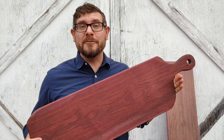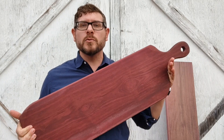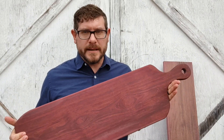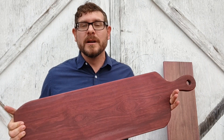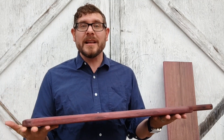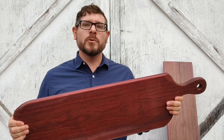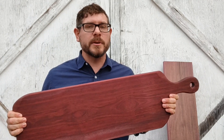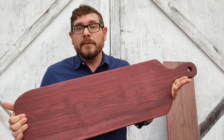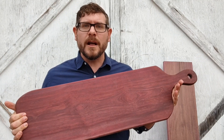The next thing that shocked me is that I sold out of my Purple Heart. I love using Purple Heart — I love the way it feels, I think it's beautiful, and it's amazing that there's a wood that is naturally this color. I know it fades over about 10 years depending on UV light exposure, but it's amazing. My wife doesn't like it, but I love working with it and I think it's cool looking. Most people have never held a solid piece of Purple Heart, so it's cool for you to provide that. I was shocked that there weren't more solid Purple Heart charcuterie boards and cutting boards out there — a lot of people put a strip in, but not solid. I love showing off a wood and not getting in its way, so offer solid pieces of Purple Heart.